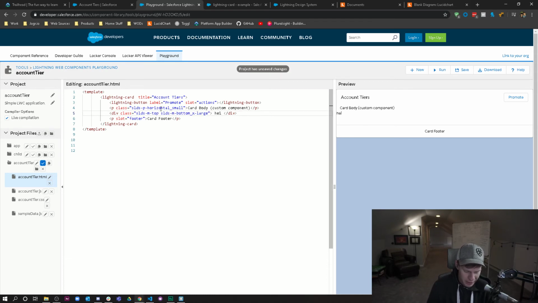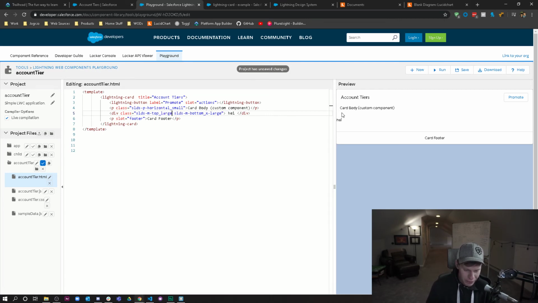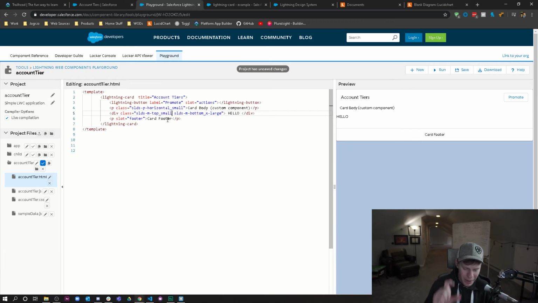You notice the padding in here, medium. The padding gets bigger, right? Notice the distance between the card body and the hi, whatever this is. Whenever I change this underscore large to small, the padding gets smaller.